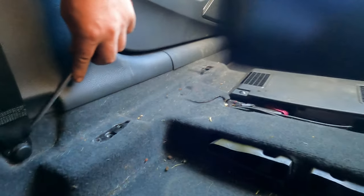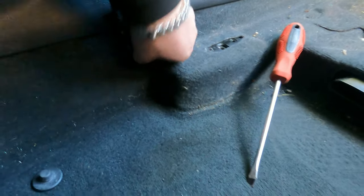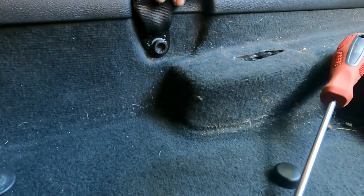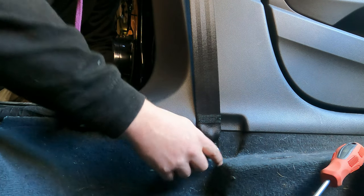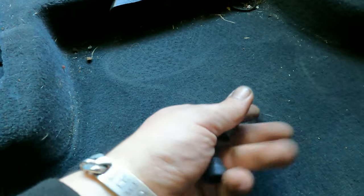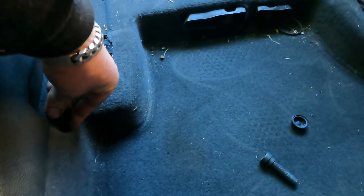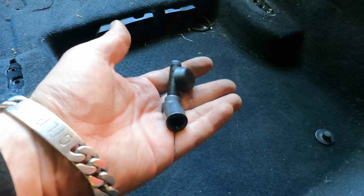So let's take that out. We obviously need to remove the little plastic cap. There we go. And then looks like the same tool that we use for the seat. Actually, my bad, you want the size above, you want a 50 for this one. Store all your parts away and don't forget this that is inside the carpet. You want to keep that as well in case you want to put your carpet back.